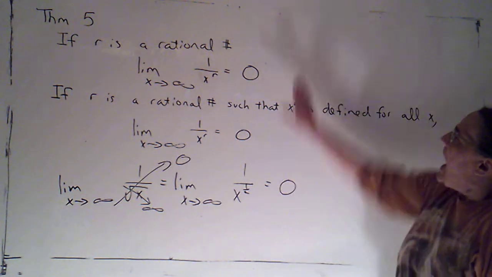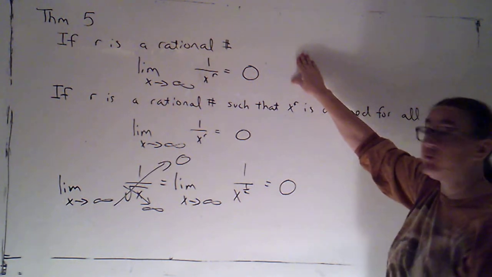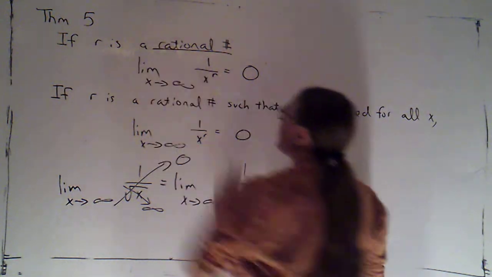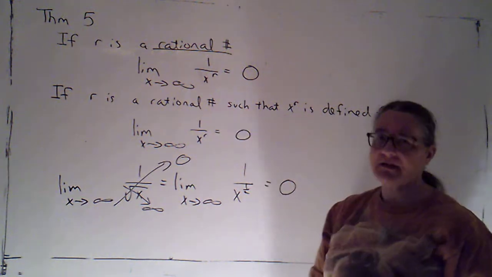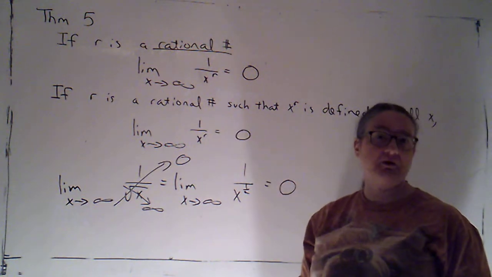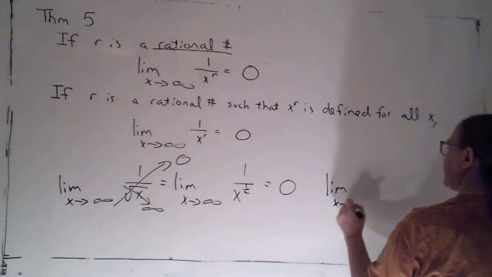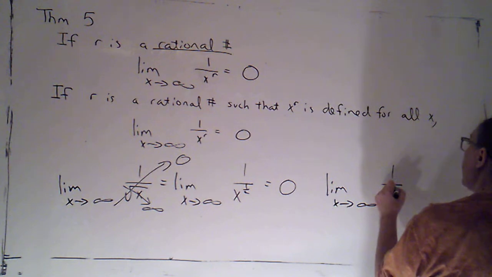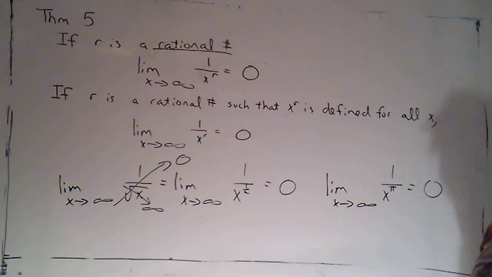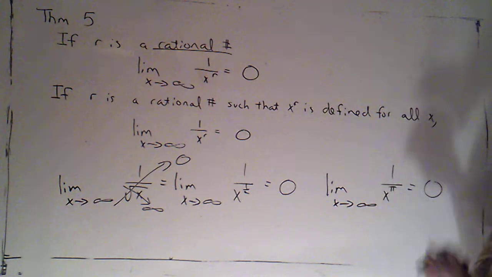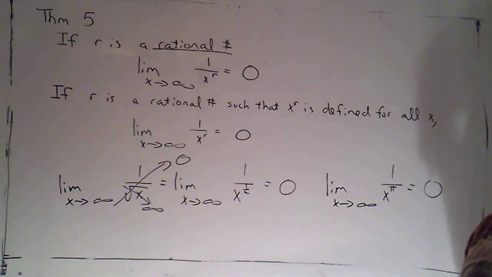I did want to point out, because I think it's a good idea to read your textbook, and as you read it, you might say, why did they say it has to be a rational number? Well, it actually doesn't. If we're going off to positive infinity, this would apply for irrational numbers too. So the limit as x goes to infinity of 1 over x to the pi, an irrational number, would also be 0. That is true. The book simply isn't including that as part of the theorem, and honestly, we're not going to encounter that much this semester.